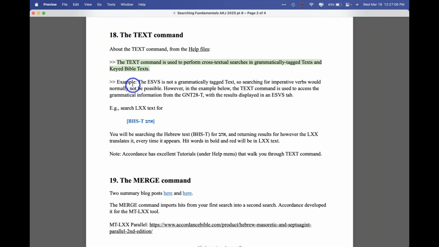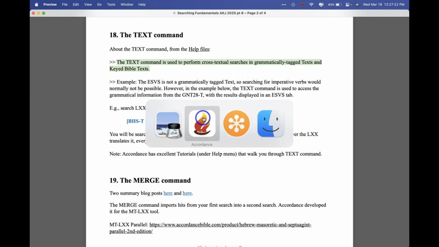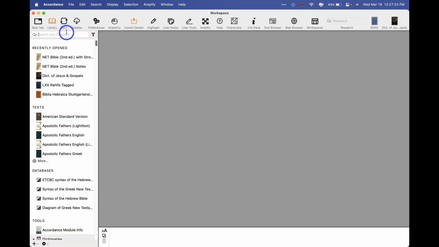So here's the example that the help files use, and I've linked to that here. It says the ESVS, so the ESV with Strong's, that is a tagged text with Strong's numbers, which means, let me just unpack this because this helps to understand it.